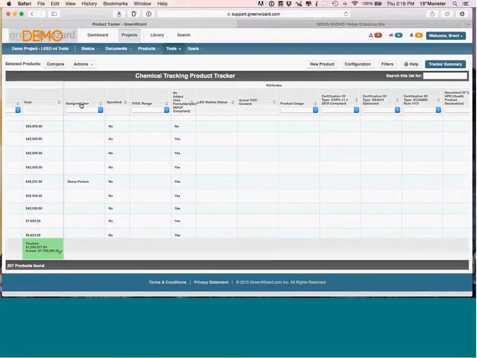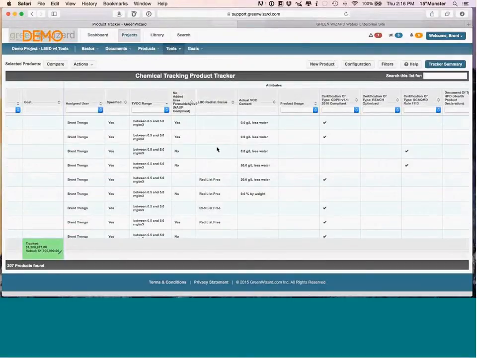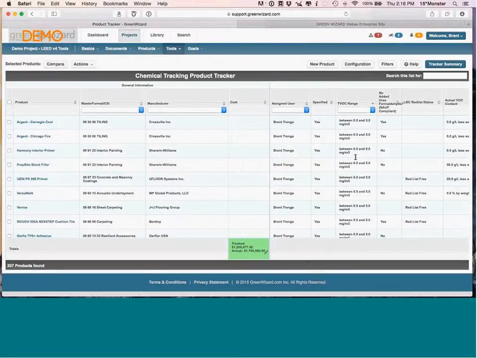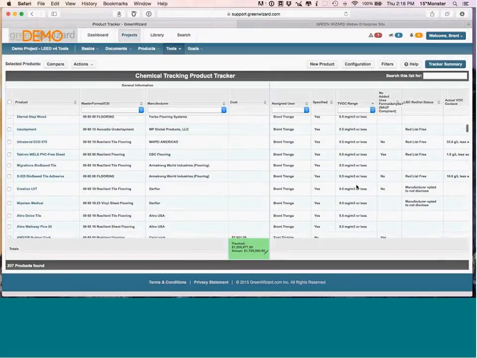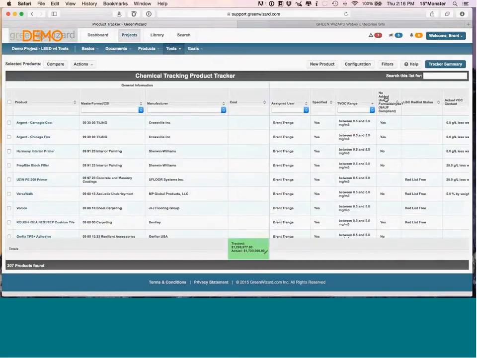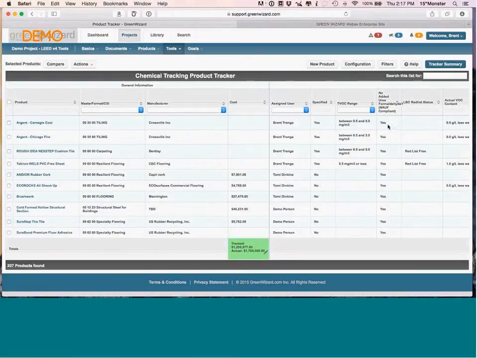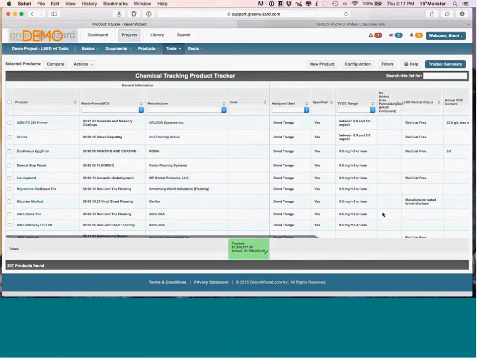This is, again, assigned user. I set that as a default, so I know what user specifically specified it. I can start to look at the TVOC range for some of these products. I can keep the product name list over here, but I can look at the TVOC range that came out of our database that was supplied by the manufacturer. Products have no added or NAF compliant. So all yeses, or I can reverse sort that to no's or non-disclosed.